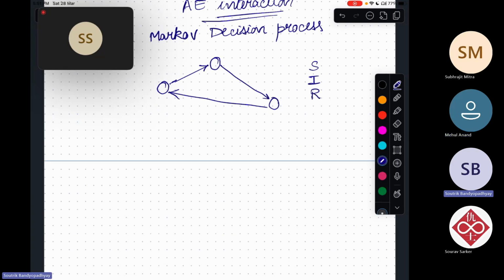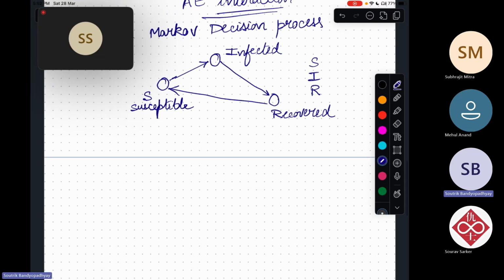So suppose I have a population model where I have some amount of population which is susceptible to a disease, some amount of population which is infectious, and some amount of population which is removed or recovered. So this is called susceptible, infected, and recovered. Back in COVID days, this was the talk of the town, right? How many people are susceptible to a disease? How many people were infected? And how many people were unfortunately dead?